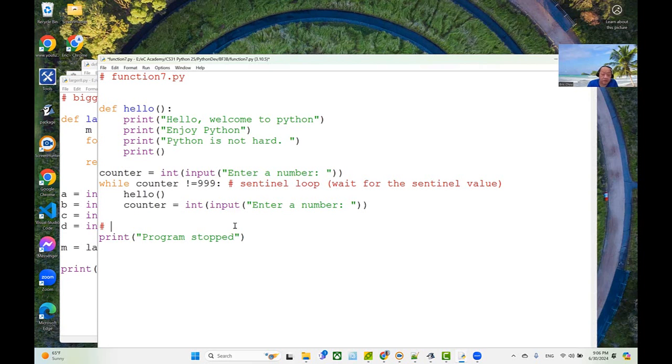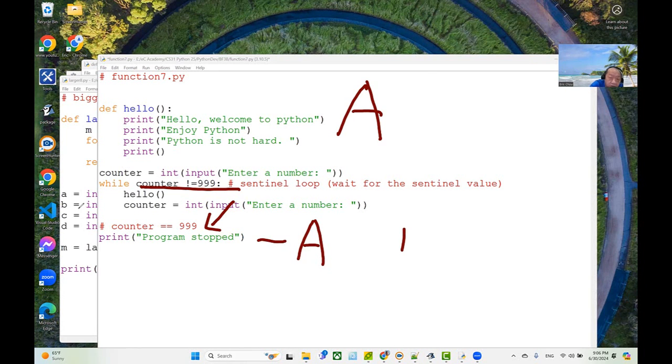No, the opposite. It actually equals 999, only then will it come to here. So basically, if this counter not equal 999 is the condition to stay in the loop, then to get out of the loop, it must be the not-A condition.